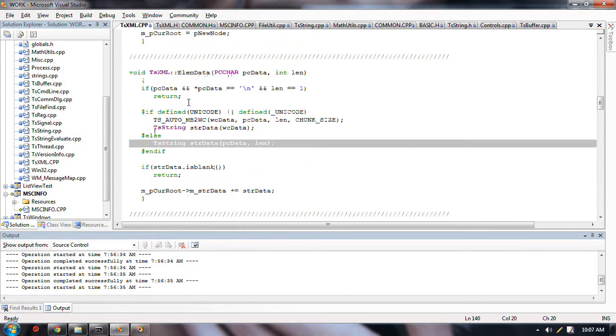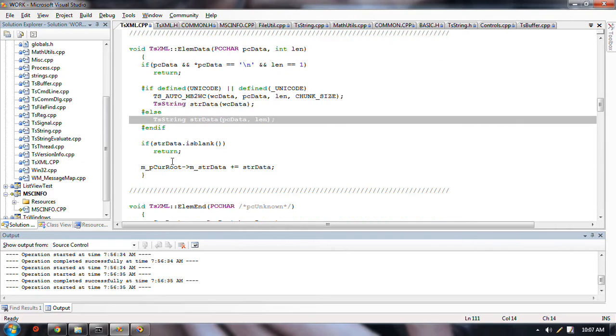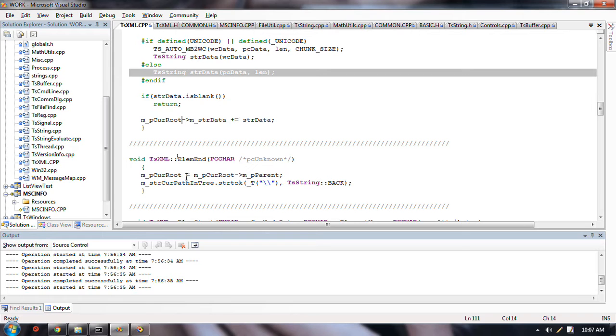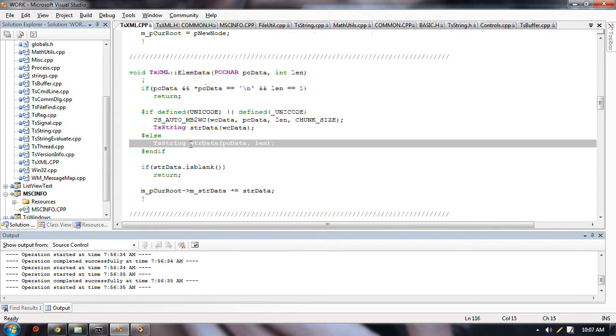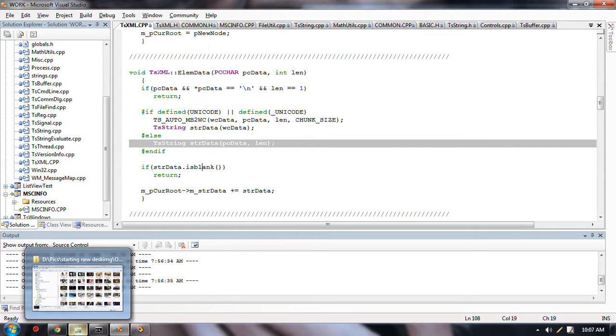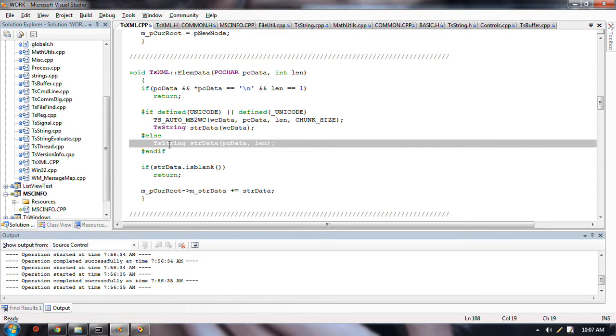Data is the callback that gets called repeatedly as the parsing is going along, after a new and before an end, right? So this data comes along bracketed by element end and element new. So anything that comes between that is just considered data, like those icon things that aren't really icons, they're sort of icons.